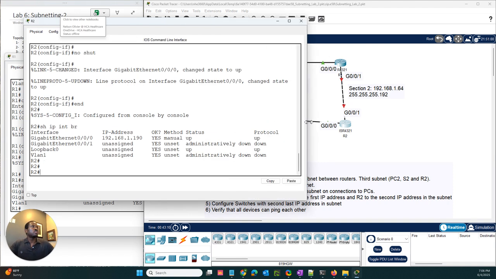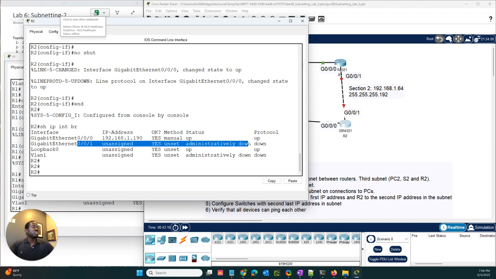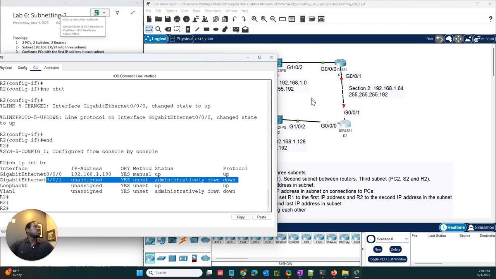You see this interface is administratively down and protocol is down. That is this interface connecting to this router 1.